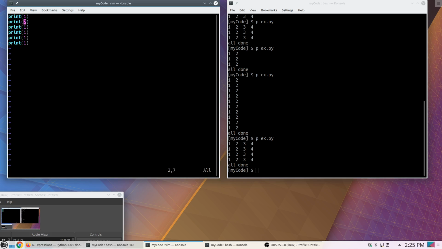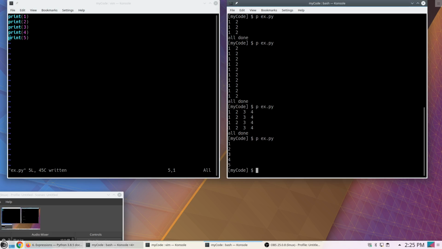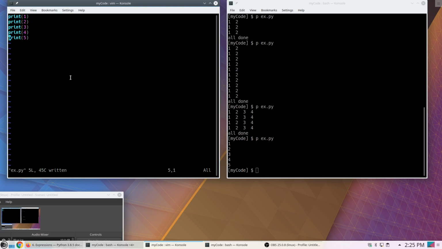And since I'm using Vim, I get to cheat and just copy my lines. But if you're using an editor that doesn't let you easily cut and paste like that, it'd be a little harder. But what if I said, well, I didn't really mean 5, I meant 500, 1 to 500. Well, I certainly wouldn't want to do it this way, right? Isn't it just easier to say i is equal to 1, while i is less than or equal to 5, print i, and then i plus equal 1?